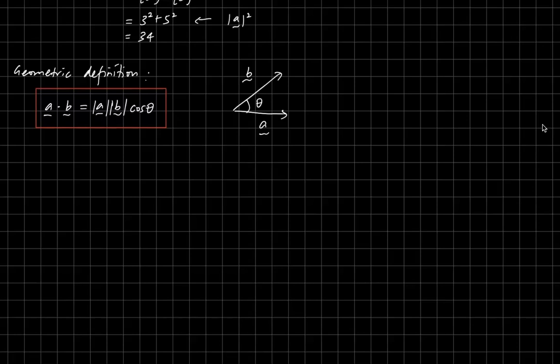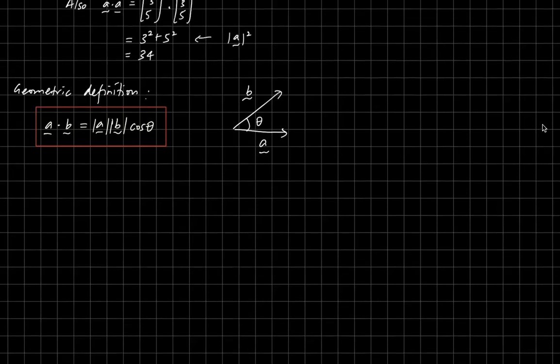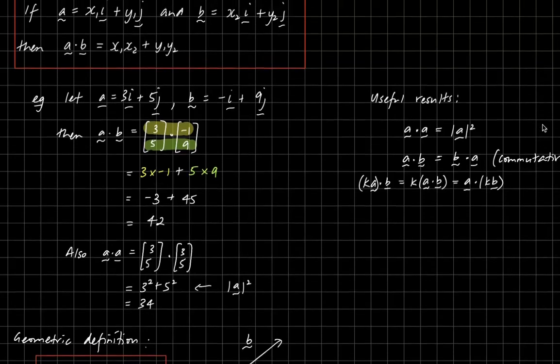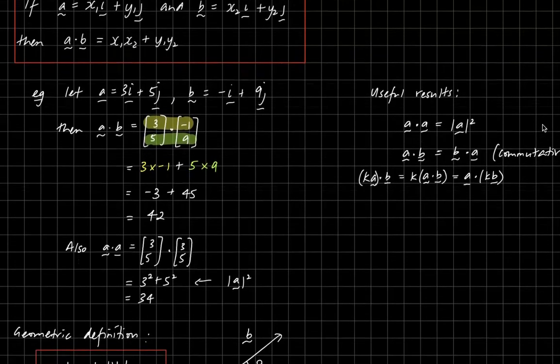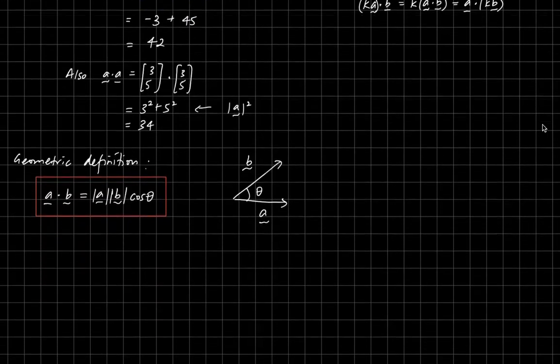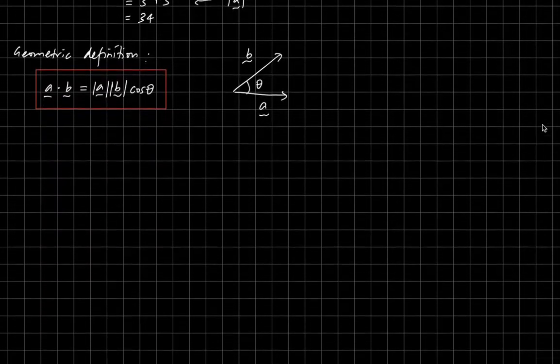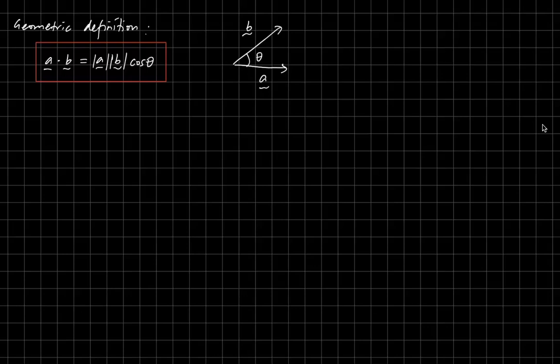So, magnitude of A times magnitude of B times the cosine of the angle between them. Now again, hopefully you can see that that's going to result in a scalar value. The magnitudes are both scalars and the cosine of the angle is also a scalar value. So we're multiplying three scalar values together, which is going to produce a scalar. Now why does that produce the same result as the component definition? Well, in this video I don't have time to explain that, but I'll make another video where I show that those are equivalent expressions for the scalar product. You don't need to know that, but you might be interested in that.